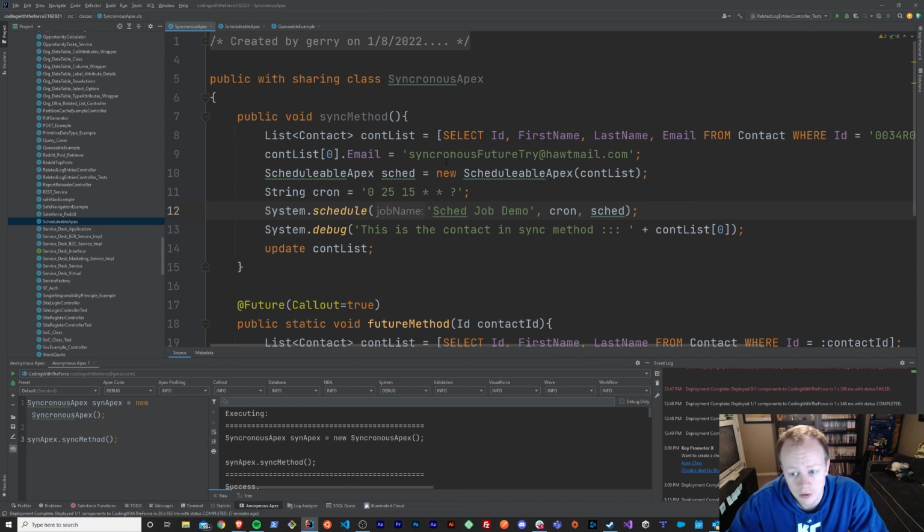I think that's the right order. Okay, it is. So basically, we're going to schedule this class. It's got this schedule job demo name, so we'll be able to find it in the scheduled Apex class, which I'll show you in just a second. And then we're passing it the time at which we would like it to run. And then I'm passing it the class that we want to actually run.